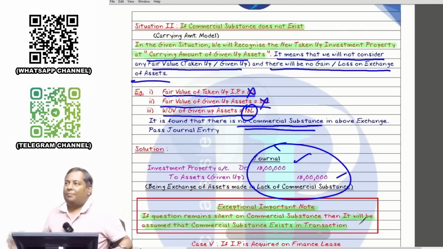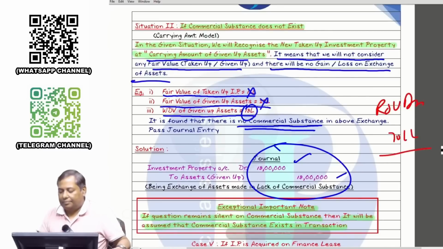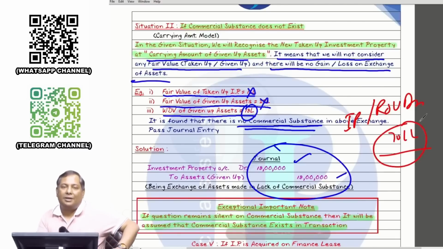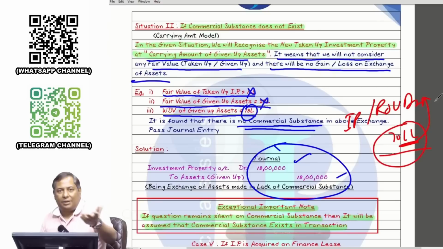What will happen on finance lease? You will pass an entry: ROU debit, to lease liability. This lease liability will be according to Ind AS 116. In this, all the cash flows that you will pay in the future, discount them all. We get the present value of cash outflows. You have to record it as lease liability. If you are the lessee in a finance lease, the ROU to lease liability entry will be passed. So the lease liability you will have to find according to the present value. Now calculate the present value by discounting all the future payments and that's your cost.